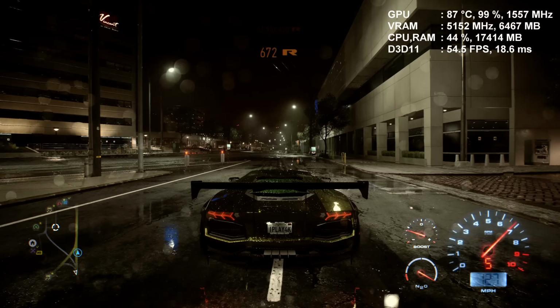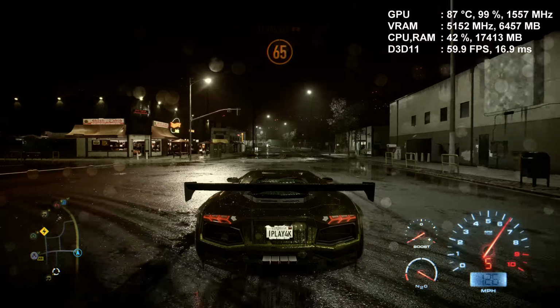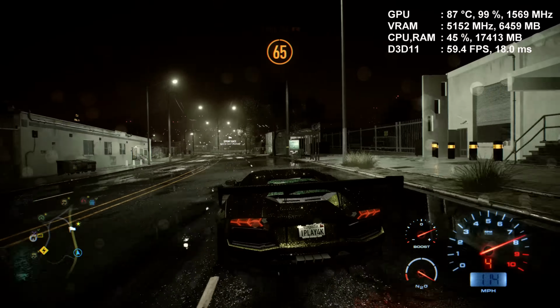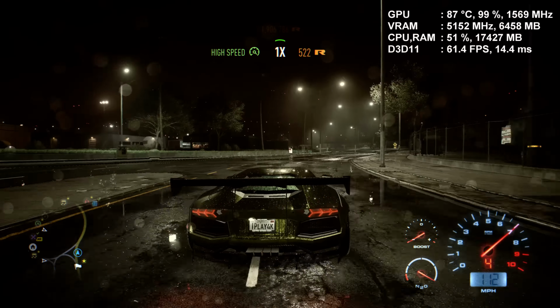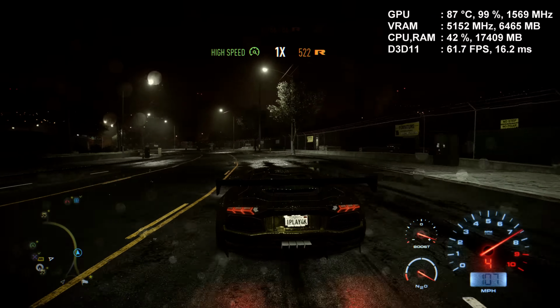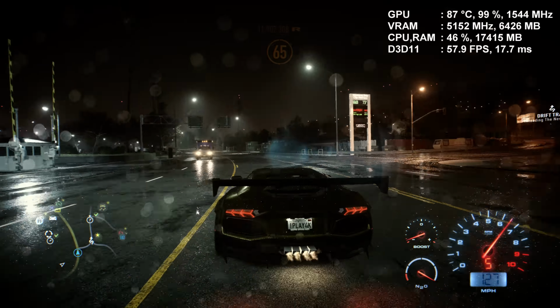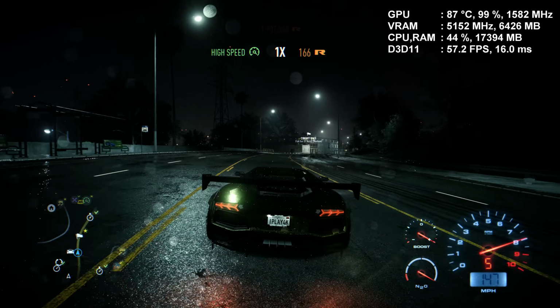This is my favorite Need for Speed, by the way. I really like the visuals so much. Sounds. Didn't like too much on the upgrades. I wish it would be more, but they're more realistic in this game. And I wish it would be more missions at least, because after I completed all missions, I stopped playing this game. Basically, I stopped playing this game, yeah, when I completed all the missions.